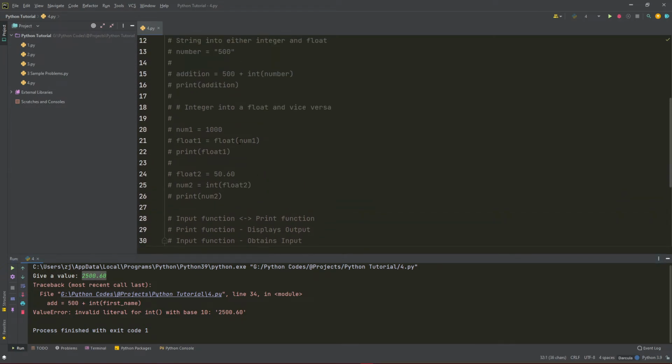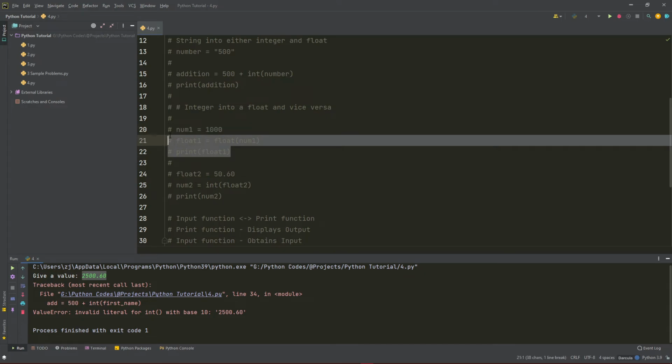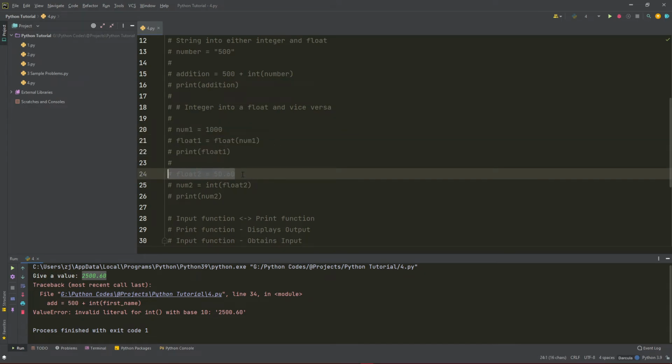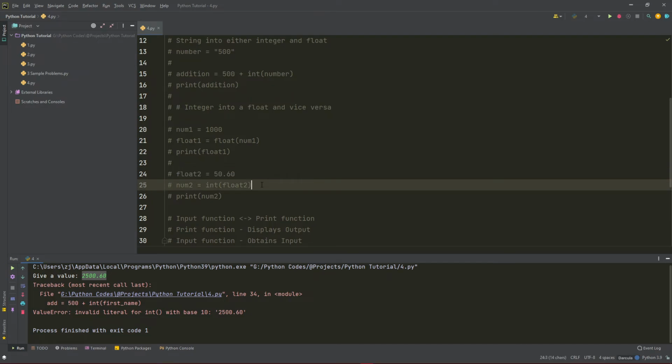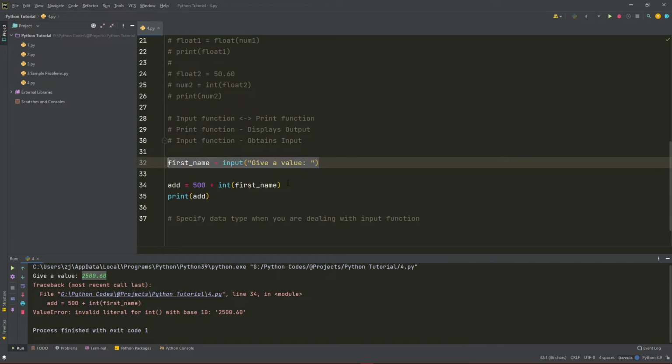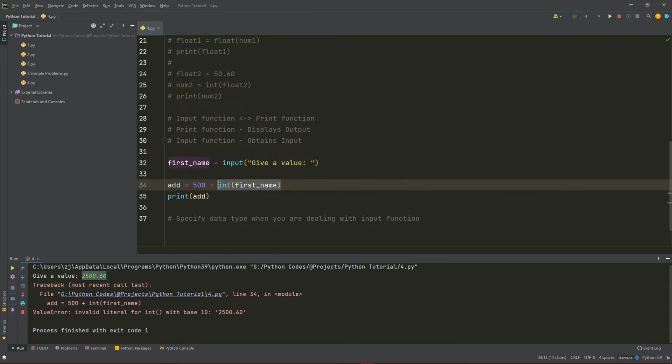Unlike here, it started with the float, and here it started with a float, and it has been converted into an integer already. But here we need to convert this first to the original data type that we want. Well, the original data type of this is the float.